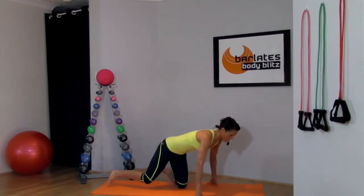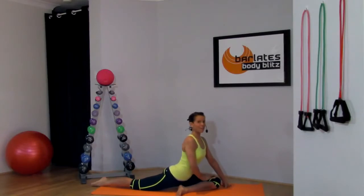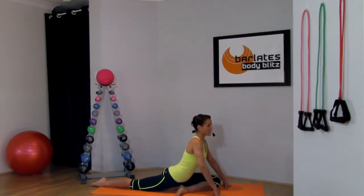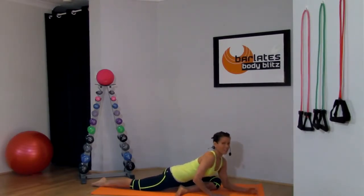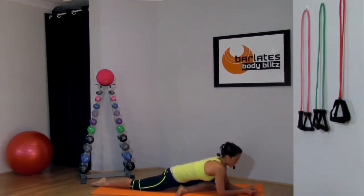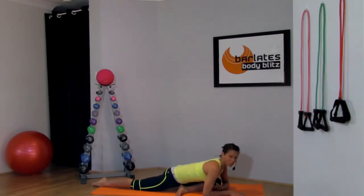So what I want you to do is get into a pigeon pose where you are bringing the front leg bent underneath you, extending the back leg nice and straight, and if you can, come down onto your forearms. If you're really flexible, you can even rest your head on the mat. Just stretching out nicely here. Stretching out the inner thigh, the outer thigh, the glutes. You'll feel everything stretching with this pigeon pose.